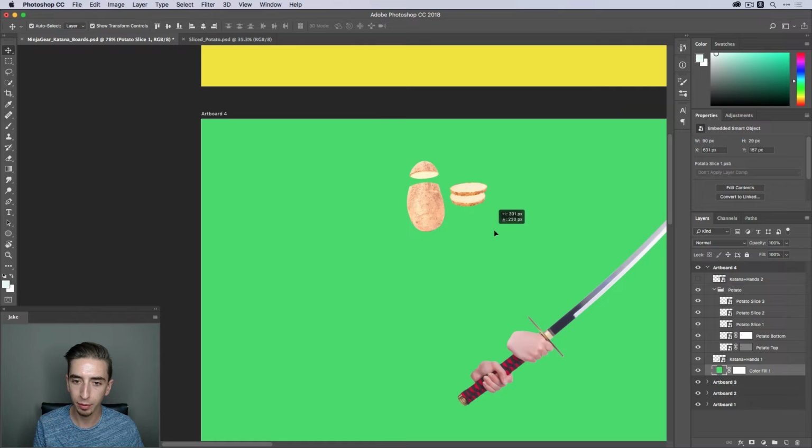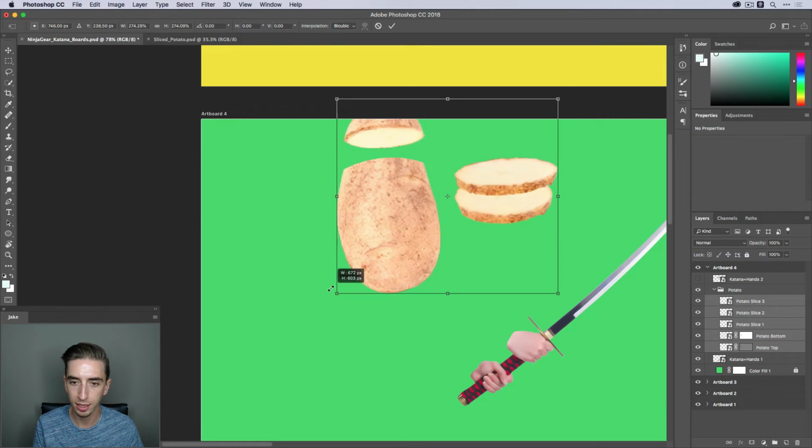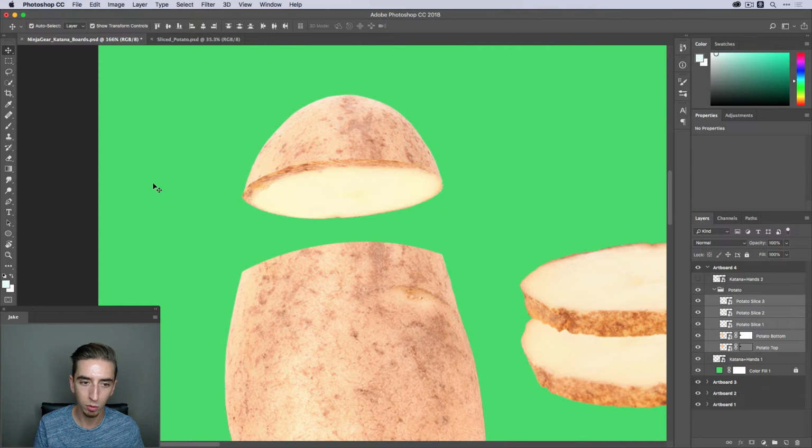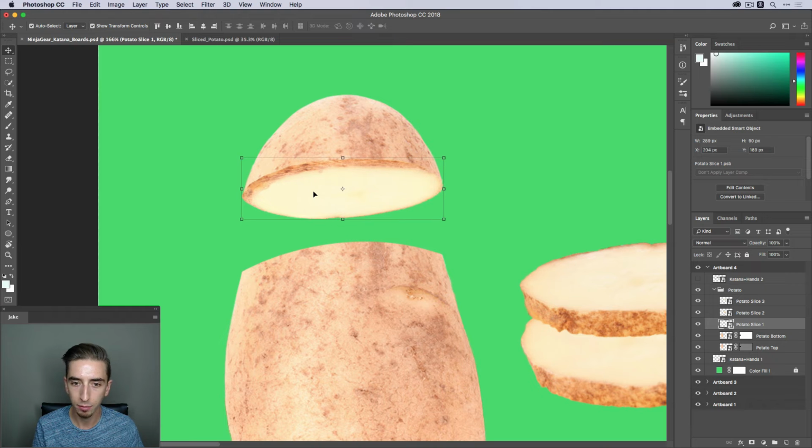I'm going to make this a little bit bigger because it is pretty hard to see right now as it is. So I'm just going to drag a selection around there, make sure I don't have my katana, and then make this nice and big. That way I have more detail in here and I can see what's going on. So I'm concerned with just this layer here and making it look as convincingly like it was actually a sliced potato as possible. Now what I'm noticing is that the potato peel right here is coming inwards.